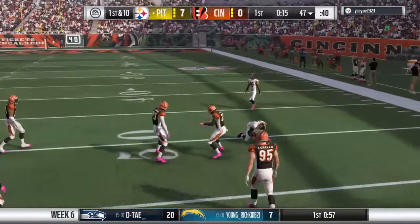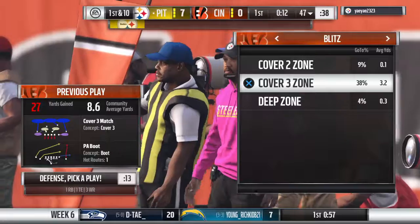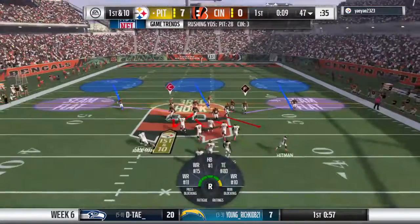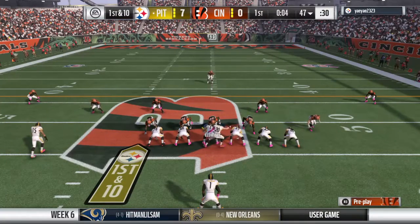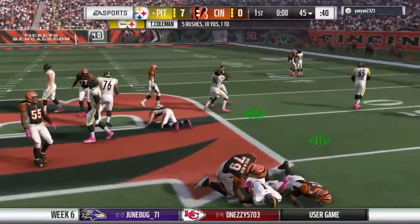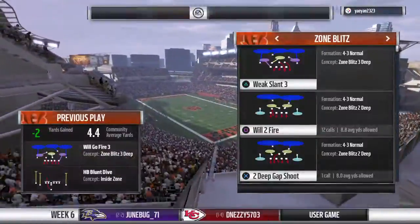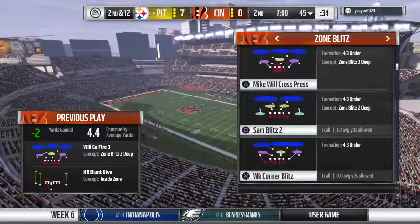He's got his man on the crossing route. Give him 27 yards that time. And it'll give the Steelers a first down. So on that play, defense was in the zone. They ran a crossing route offensively, but the defense there, you got to be good with communication, don't you? You certainly do, and it's not something that is really evident when you watch it on the screen. But everyone's talking, communicating, pointing, and it keeps you from chasing receivers because you have a specific zone you have to cover. When a receiver's in your zone and he crosses to another one, you got to let your guy know. They got a completion there, but I like the discipline they showed to stay in their proper areas and then make the tackle.